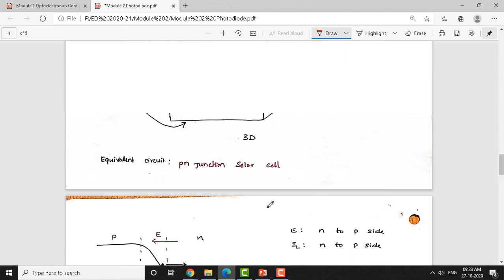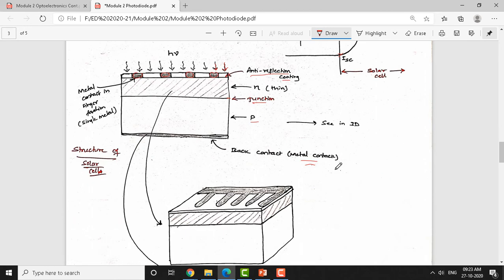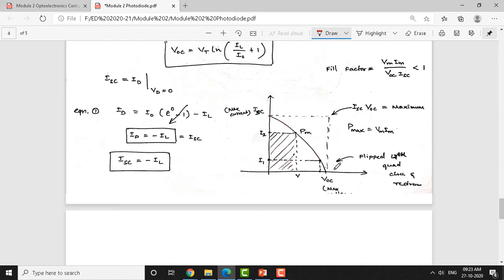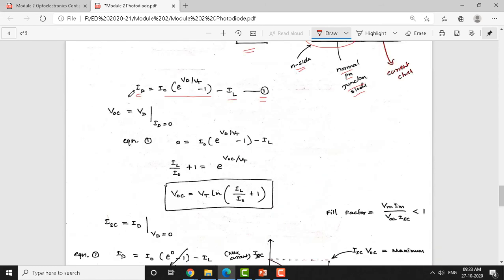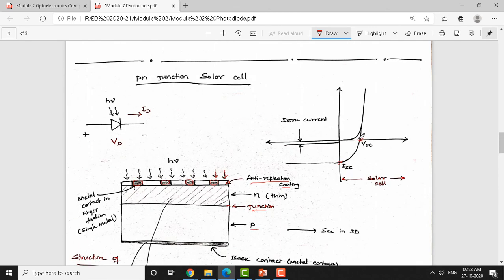Now, we can obtain these extreme limits, already discussed here, VOC and ISC. So, how do we do that? You can see we have taken the total current equation here. In this equation, VOC can be estimated by making the current as 0. I already told you why: to estimate VOC, the current will typically be 0, since this is on the x axis. So, the current is going to be 0 here.